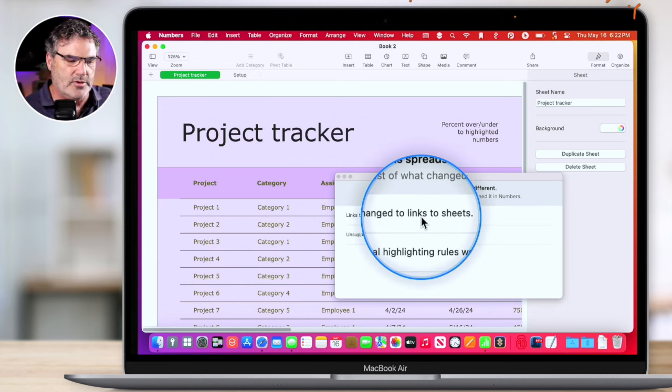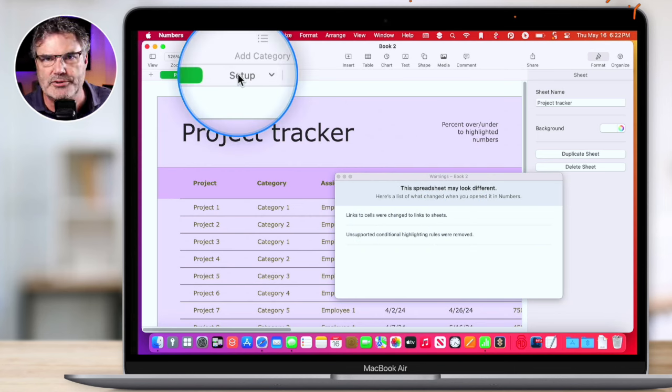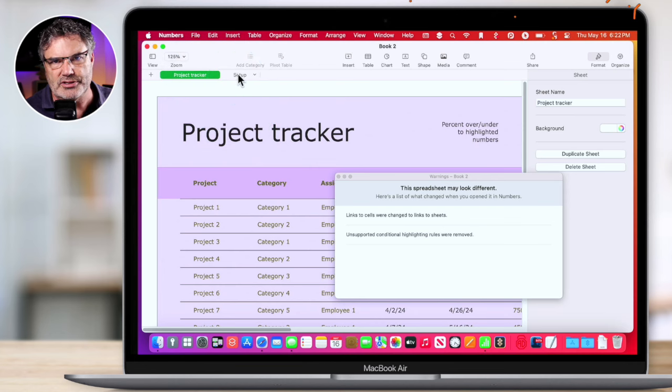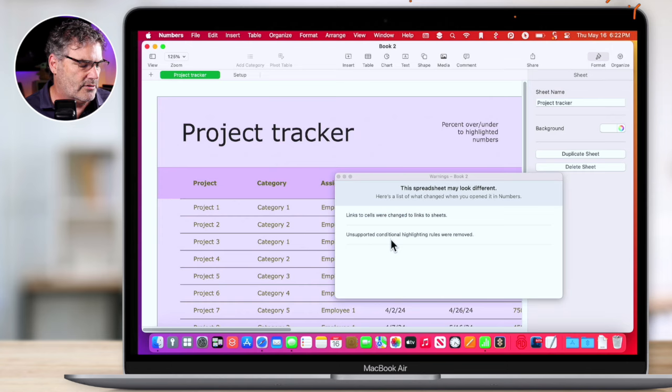So when I imported this, what it did is it made a couple of different sheets and it linked it to those sheets. So it kind of tells you what's going on here. Basic Excel spreadsheets work pretty good. If it is not a basic spreadsheet and you're using Visual Basic and things like that, you need to be extra cautious. And if it is using Visual Basic, Numbers doesn't support it.